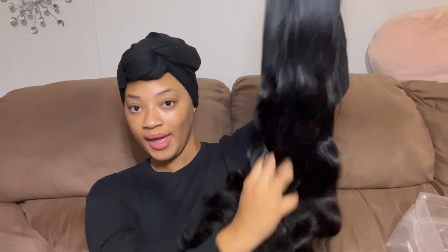All right, y'all, so here's our wig. Let's take it out. Okay, so this is a 5x5, 24-inch lace closure wig. It is body waves, look at those waves. And what I'm going to do is, I feel like with this one, I want a side part. So instead of a middle part for this one, I'm gonna do a side part, if I can.